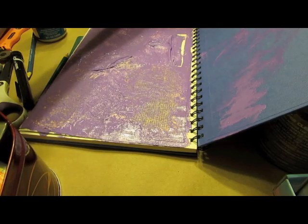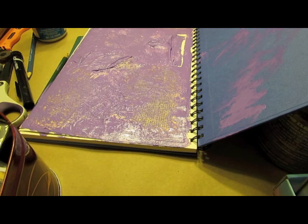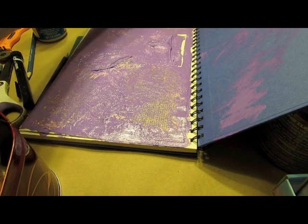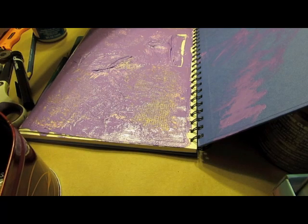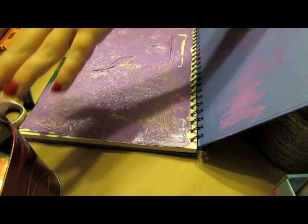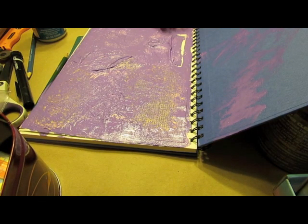Okay, got a lot of sticky paint. I think I'm going to put down some letters. I'm going to spell out ASMR. And I've got lots of letter stickers in here. Tell you what I might do is use these foam pieces.